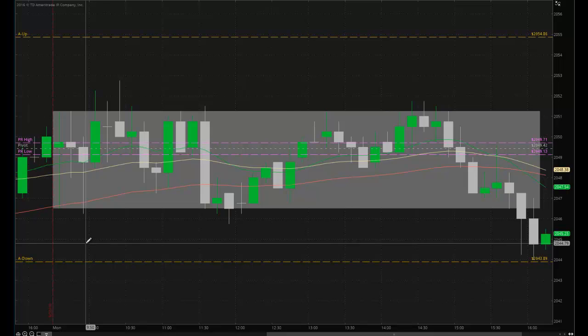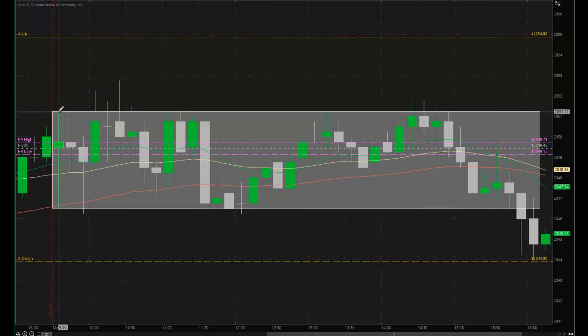But today, there's one instance when the narrow range pivot range doesn't point to volatility, and that's when the opening range engulfs it. And that's what happened today. If you notice here, our opening range, we use a 10-minute opening range. This first bar here marks the high and the low of the first 10 minutes. That's our opening range, and this engulfs. You can see that the pivot range is inside the opening range.